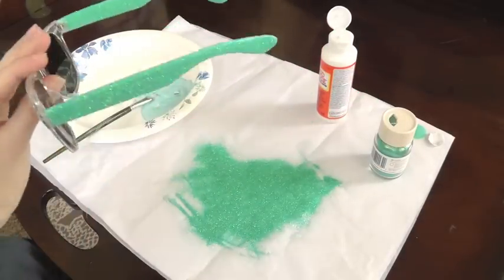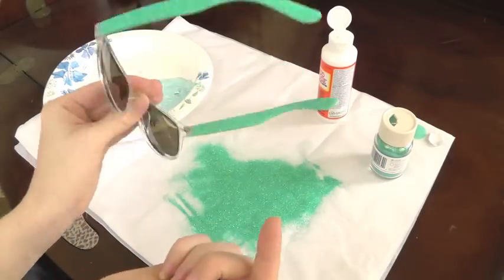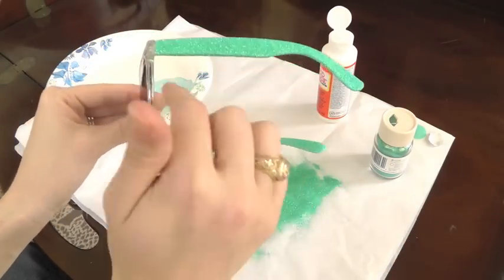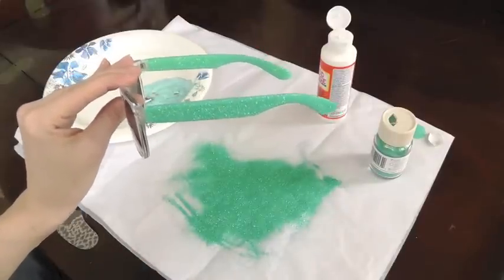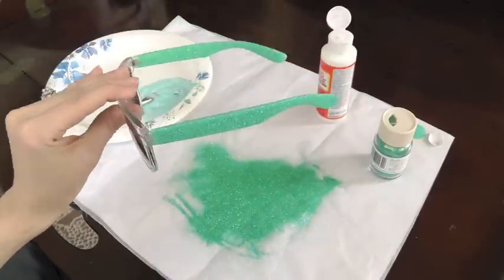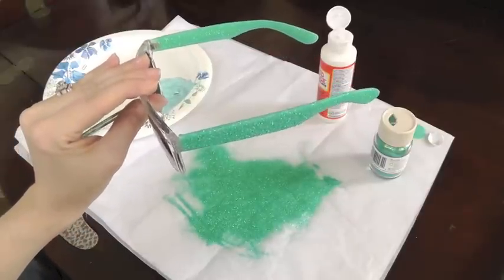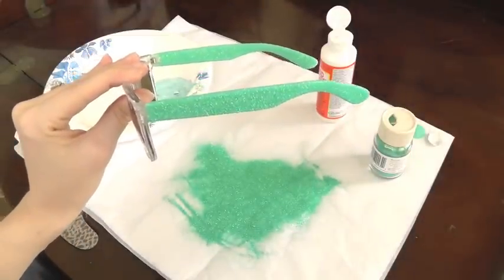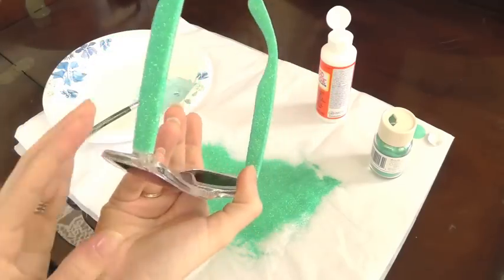Okay, so now I've made a big mess, but I have painted on the Mod Podge glitter to all sides of both bands — front, back, top, and bottom. Then I really liberally sprinkled on the glitter all over and then just lightly tapped it off onto the paper. You're going to want to save that glitter, otherwise it's a big waste — just funnel your paper back into your jar. Then what you're going to need to do is let your glasses sit for at least two to three hours. You want it to be fully, fully dry before you take any next steps, otherwise the glue is going to end up clumping with the glitter and you won't have the pretty results.